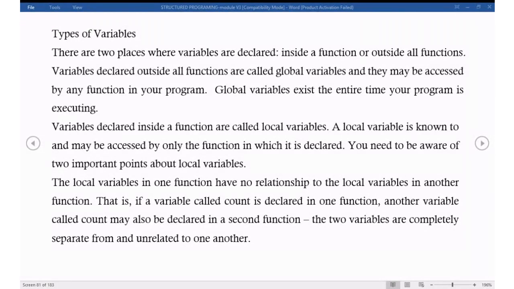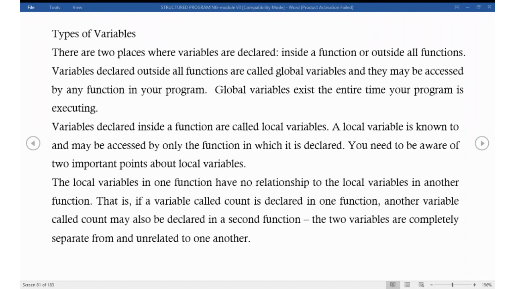Local variables will be used inside a function, and global variables can be used outside of the function that created it.